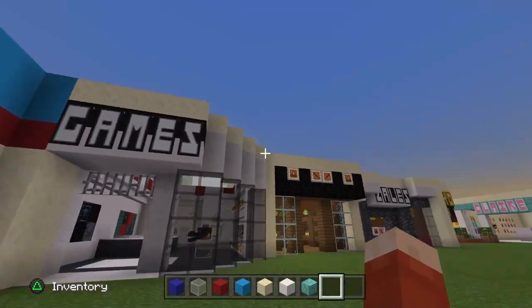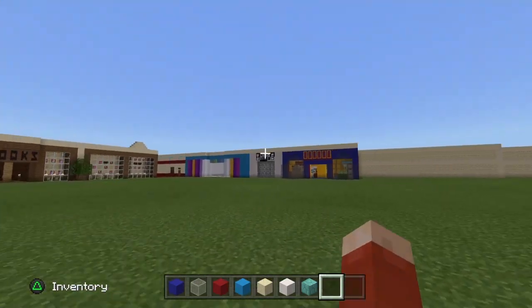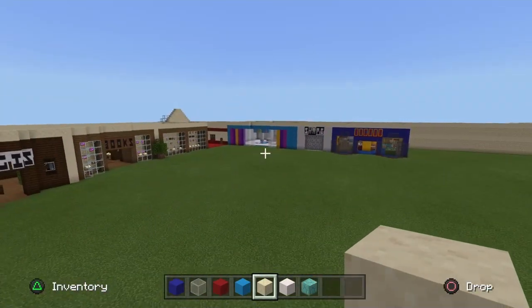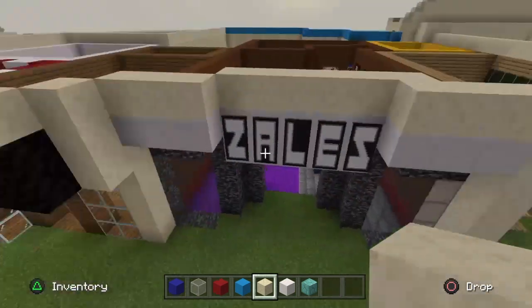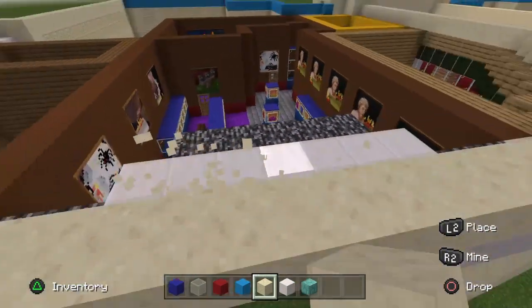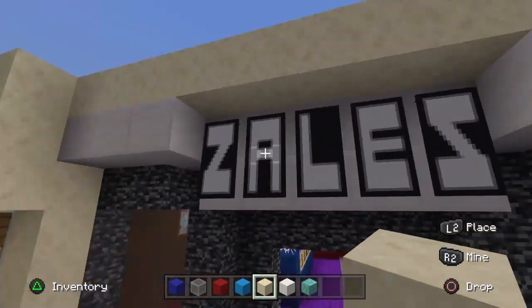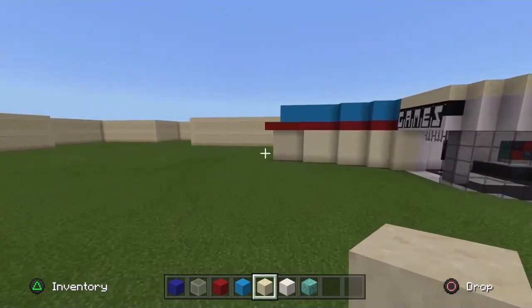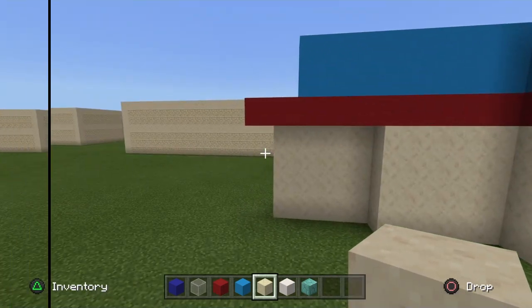You know what I was saying about the sandstone that goes all the way along all these stores above their roofs? You're actually going to go ahead and on Zales, similar to what we were thinking about on Jazzercise, we're actually going to stack this over like so. So you don't have to make that sort of row behind. This actually goes over and shadows the sign like that, which I think looks better, to be honest. It looks definitely more three-dimensional, which we definitely want.